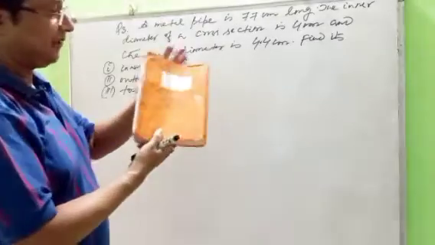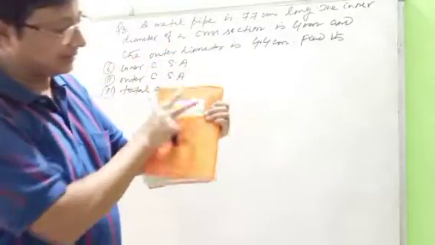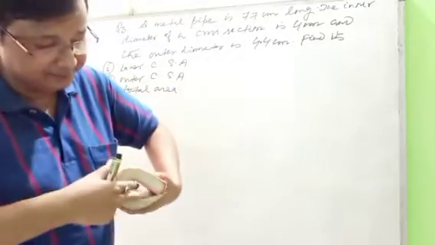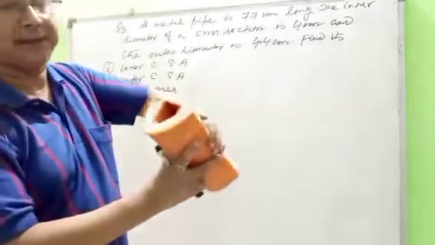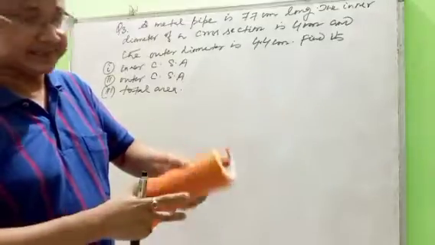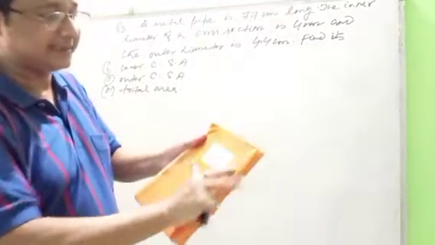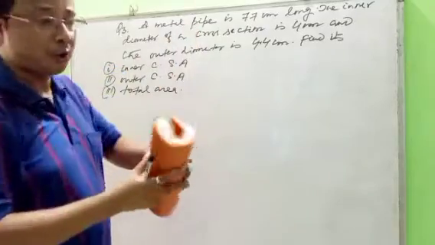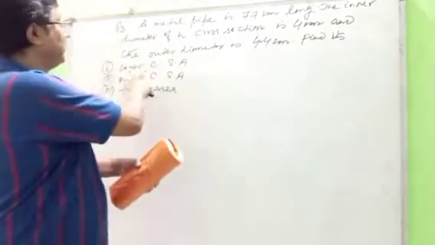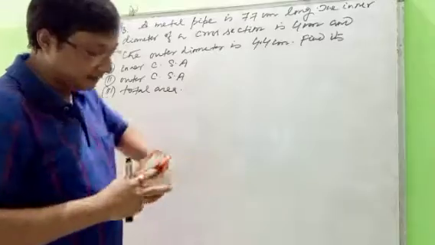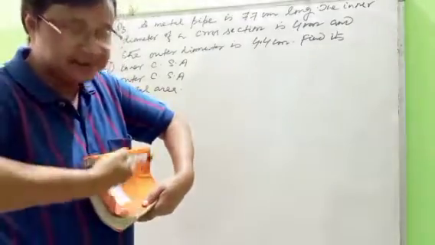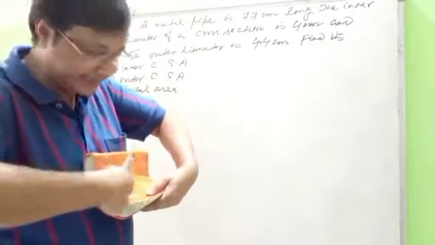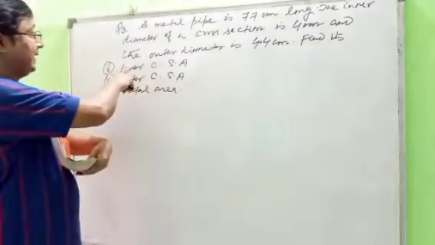So if I just unfold it, you will get it plain, but I have folded it, but there is a surface, because this one is hollow pipe. So you can see inside. So that is why there is a surface inside the pipe. Since this is the pipe, this one is hollow one, so you will get the inner curved surface area. That is the curved one, because this is cylinder. So there is a surface inside. That is why they have said inner.